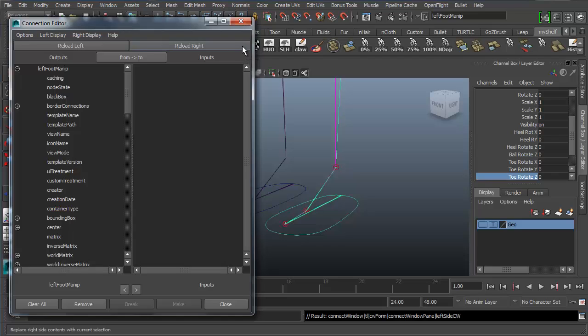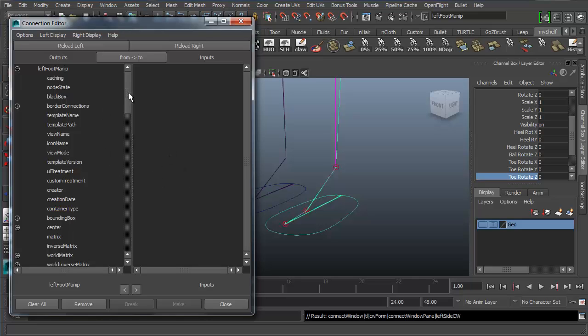That's going to bring this bad boy up, and for the most part whatever you have selected will be in this left column. You're going to see that this left column in the Connection Editor is going to be our outputs. So we have outputs and we also have inputs, and basically you want to think of it as this. I like this little icon that they have here, from and to. The from is going to be what attribute basically is going to be controlling or making the connection between the attribute and the asset. Okay, so this column is going to be basically like the controller that's going to drive whatever we connect it to in this column here.